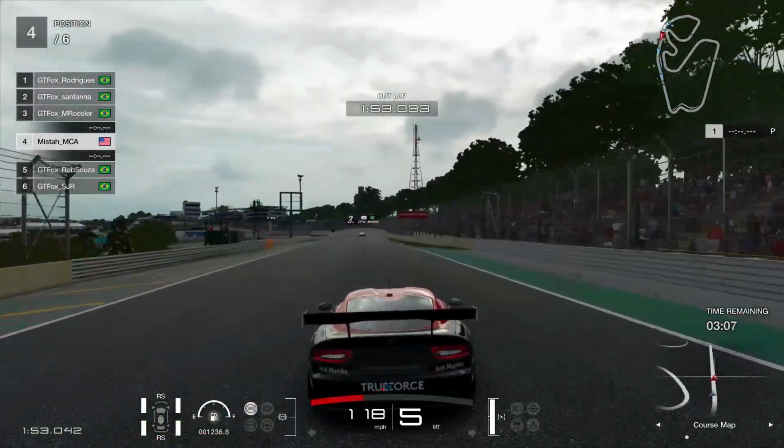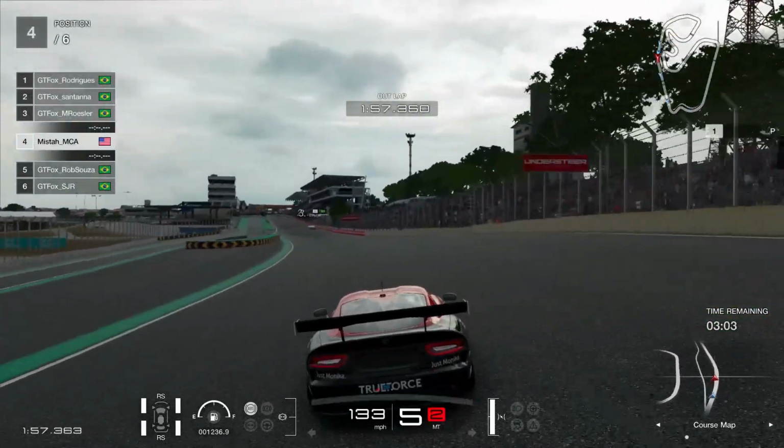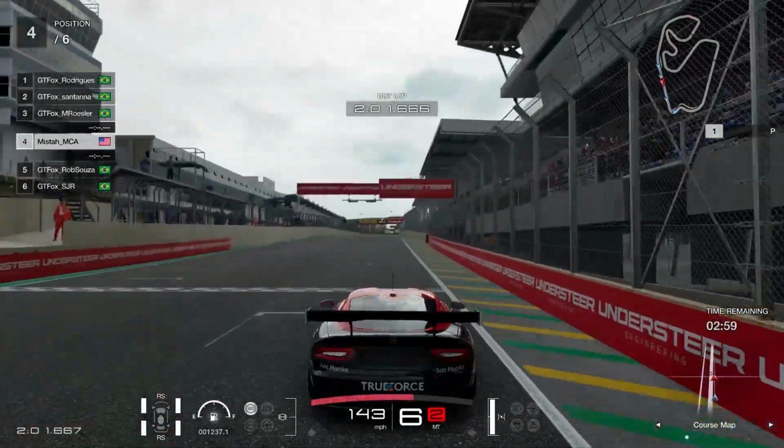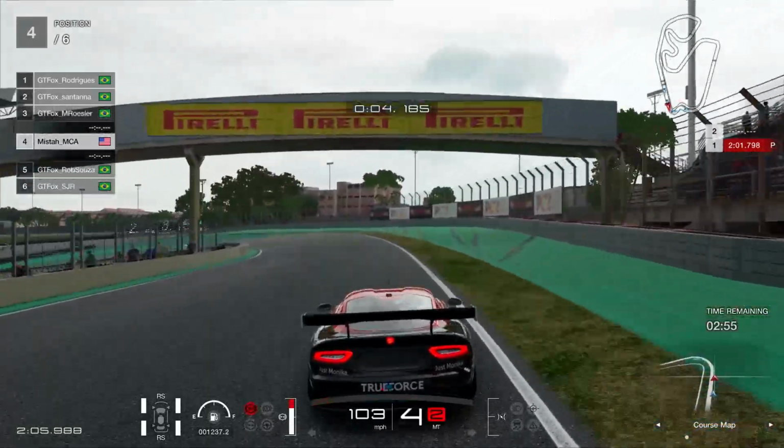Speaking of Senna S, the last turn that we just went through where you brake for the last time, that is one of the important turns that you want to nail down since it goes through the main straight obviously. The other turn that you want to nail down is the Senna S.